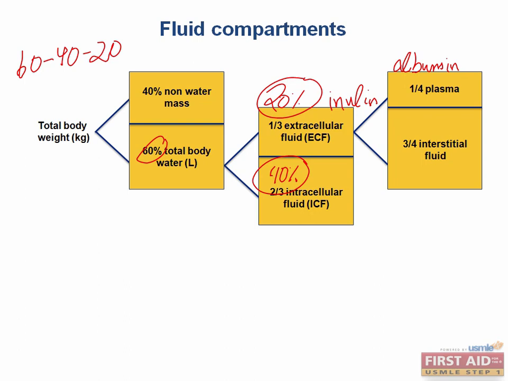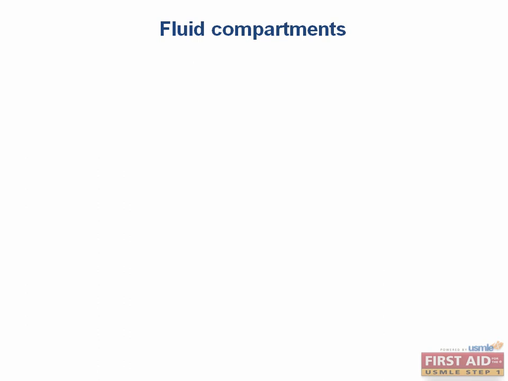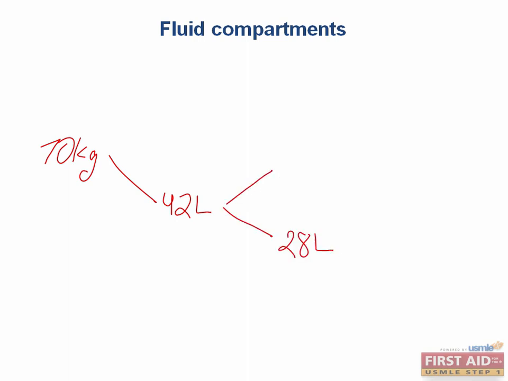Now, before we get into the differences between these compartments, let's walk through a sample problem together. How is the body water of a 70-kilogram man divided? Well, if he's 70 kilograms, 60% of that will be water, which makes up about 42 liters. 2/3 of that water is the ICF, or the water inside the cells. The remaining 1/3 is about 14 liters, the water outside the cells. Of that ECF, about 1/4, or 3.5 liters, is in the plasma. The remaining 3/4, or about 10.5 liters, is in the interstitial space.